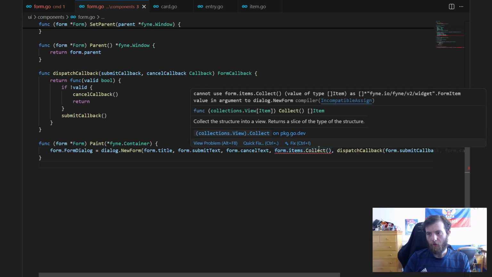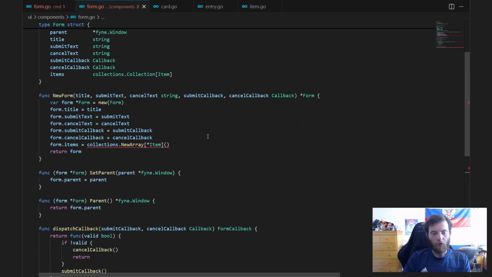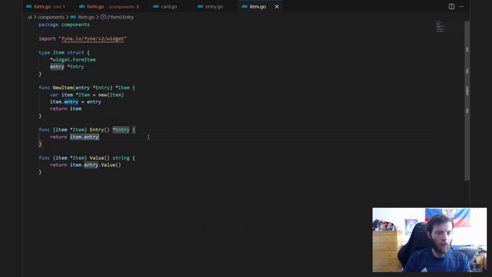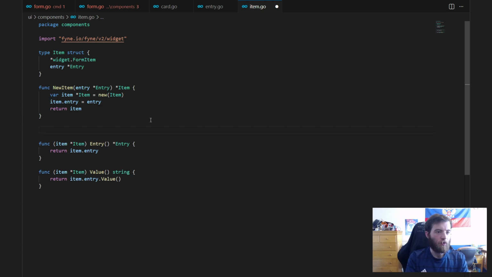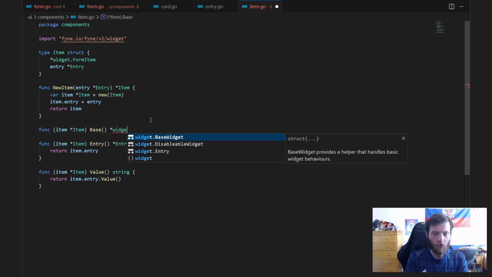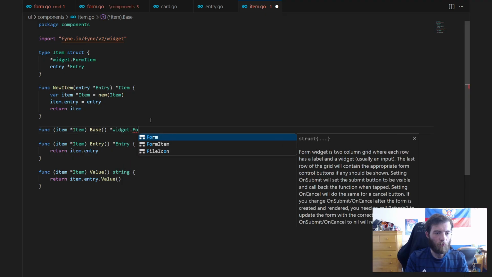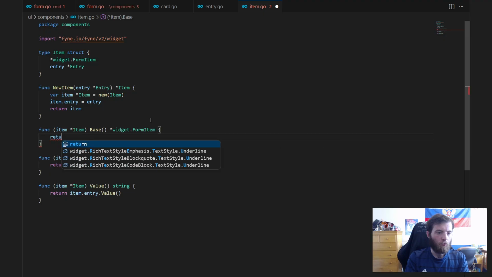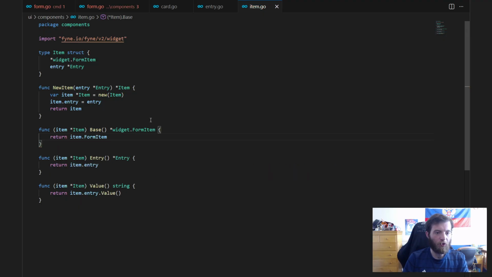No. Okay, so entry. And then I guess I have to do func item, which is going to return the base. And that's just going to return a widget dot form item. Return item dot form item. There you go.